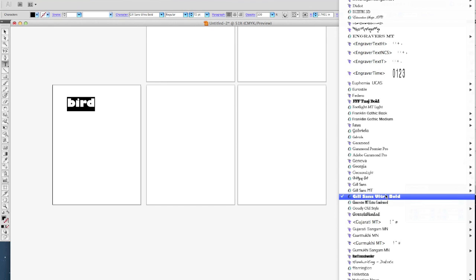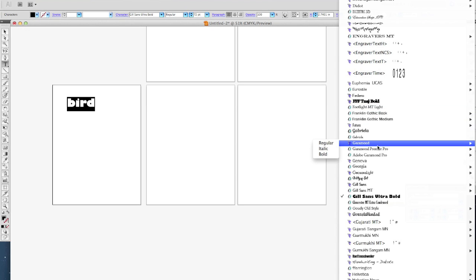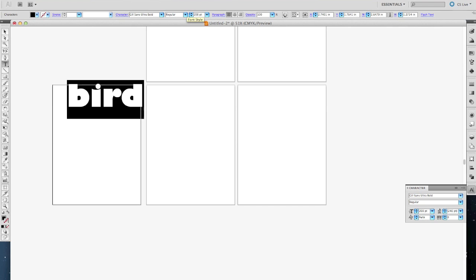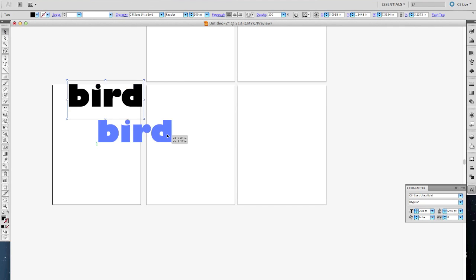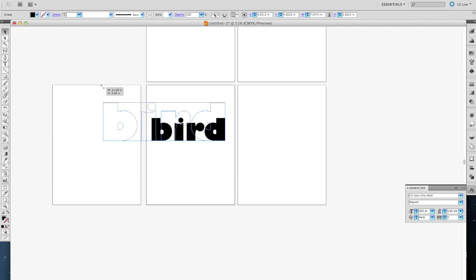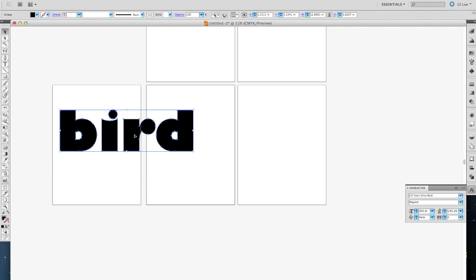If you're going to choose something that needs to be edited a lot, it would be great to choose a sans serif font because they don't have a lot of anchor points and they'll be a lot easier to manipulate. I'm going to increase my font size to 200 so that I can work with this a little bit more. And then I'm going to right click or control click and say create outlines. So now I can edit the anchor points of any letter in this word.